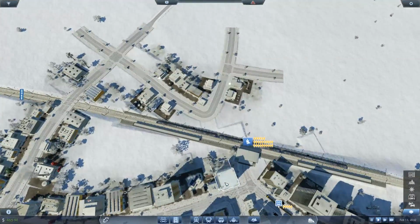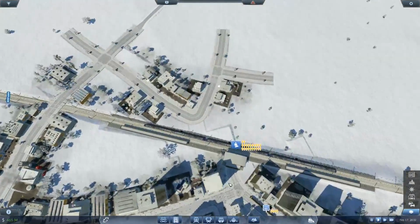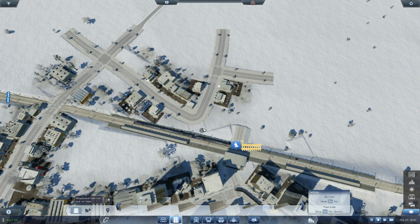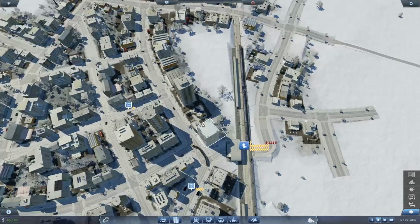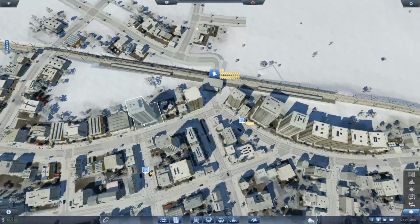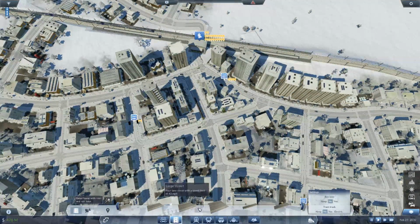We've got the train station here. There's no need for the tram to go to the north of the town because there's not that many people there. In saying that, I can actually go ahead and add in a second street connection here. And then let's go ahead and do that, and that works just that little bit better. I like that a lot. And now let's go ahead and sort out the trams, because there's a lot of high density here in the city, which we can definitely maximise.